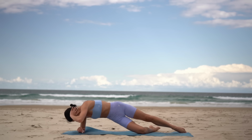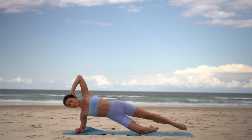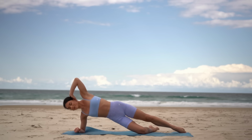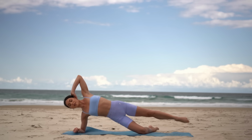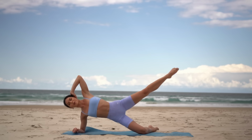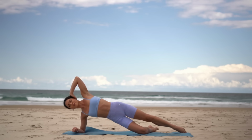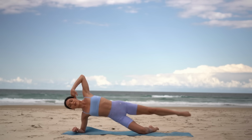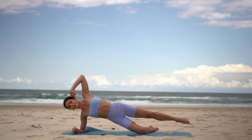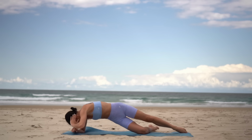So exhale, close, inhale, open, exhale, lift the leg, inhale, lower. Keep going, moving at your own pace here. We are working our obliques, working our glutes, as well as our shoulders. So really use your breath to help you. Stay with me. And one more. Good job.